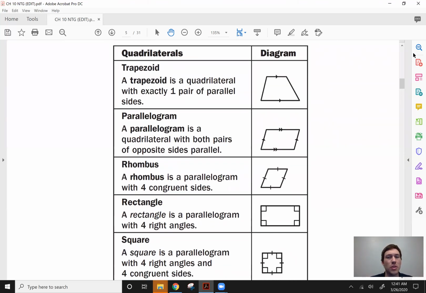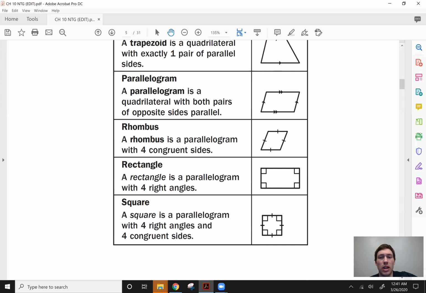Quadrilaterals. So here's some examples. Again, you can pause the video and read these entirely for yourself. But yeah, trapezoid. Key here is that it has 2 sides that are parallel to each other, and then the other 2 doesn't have to be anything special with them.